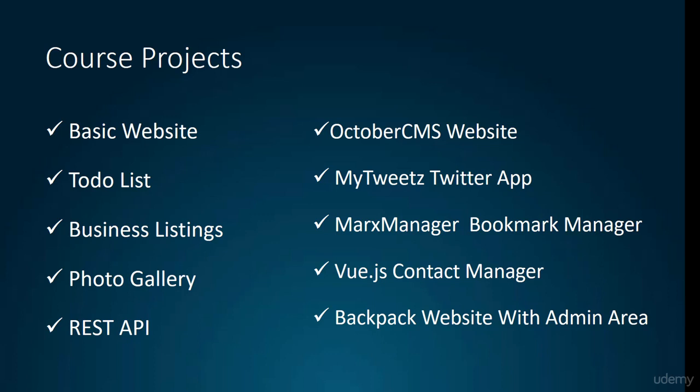So we're going to take advantage of that and build a Vue.js component to work with our contacts on the back end. And then for the final project, we're going to build a website with an admin area, and we're going to use Backpack, which is a collection of different packages to create different features in your admin panel. We'll also integrate the page manager, which acts as a CMS. We can create pages from the back end and display them on the front end.